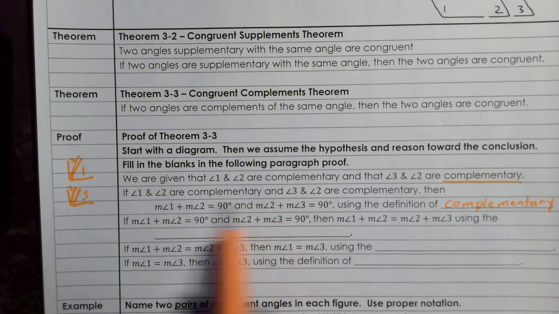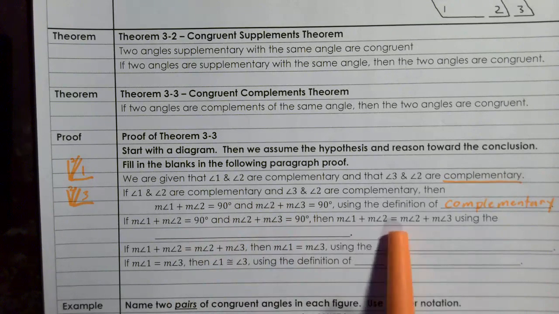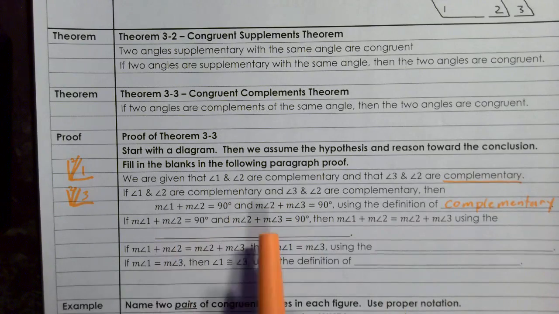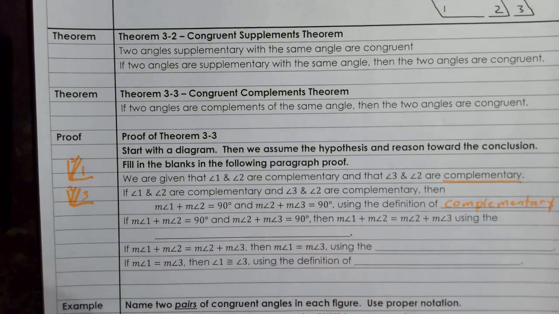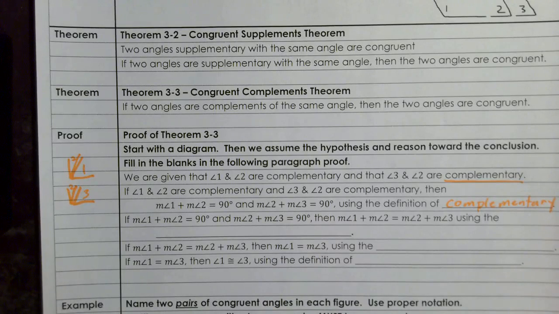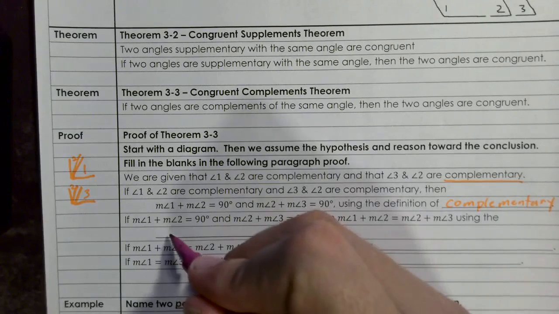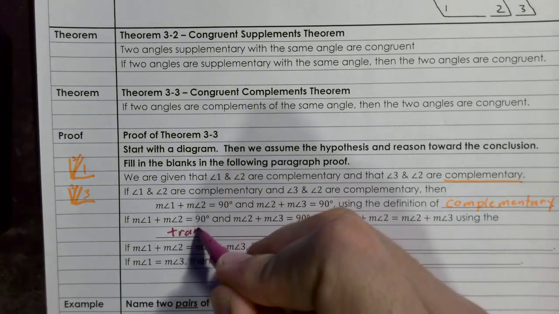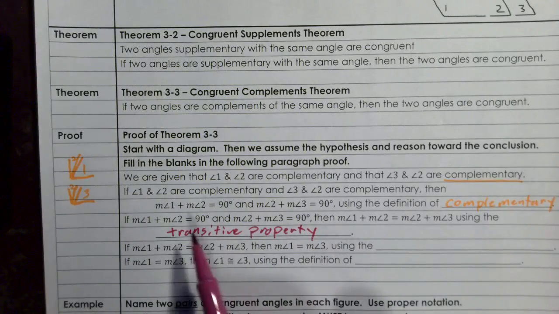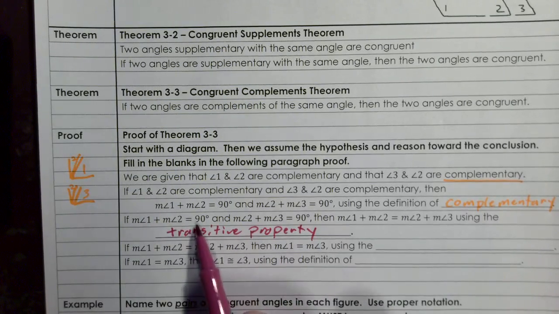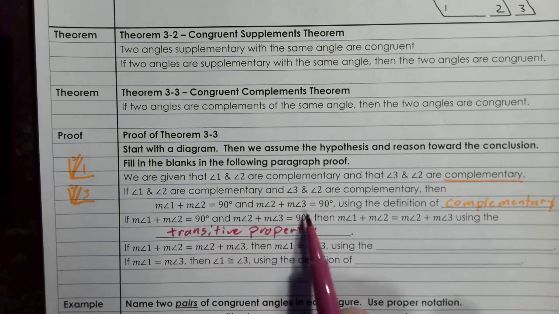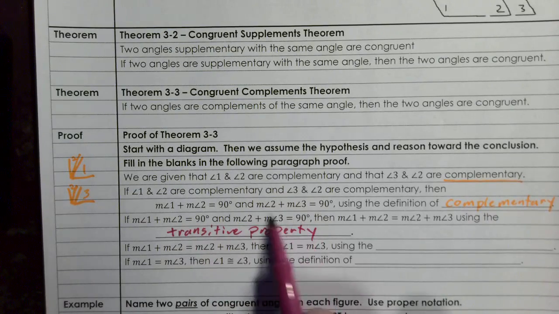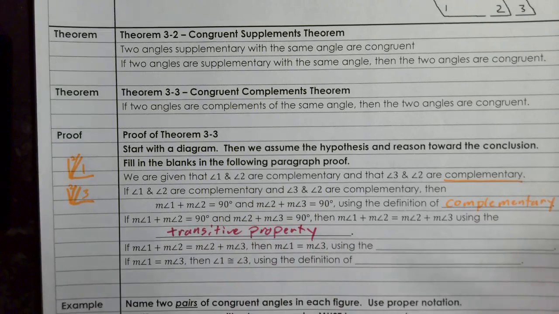Then we've got these two equations that equal 90. If these both equal 90, we can combine them, so this has got to equal that because they both equal the same thing. So this is using our transitive property. You could also say substitution. We could say that since this equals 90, we could substitute this right where that 90 is, or the other way around. But the idea is that we're trying to connect those two statements together.